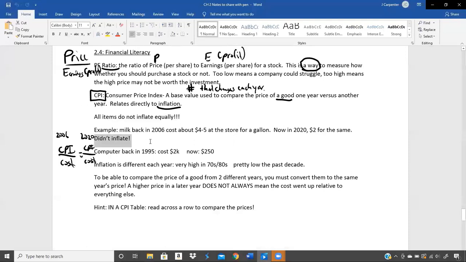A computer back in 1995 cost $2,000, but now it costs about $250 if you just want a mediocre laptop that could still do a million things more than what that 1995 computer could do. So computer prices didn't inflate, and we were lightly talking about this last time. It was definitely much more expensive to buy a computer in 1995 because the dollar was stronger and it cost you more of them. Those dollars were harder to come by because they were valued more, and the sticker price is almost 10 times as much. A weaker dollar means you're going to have more of them on hand, but that also means that the items generally, due to inflation, would cost more. But these two items did not inflate.